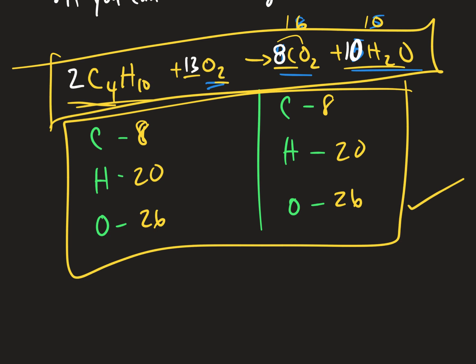Okay? Good? You said that leaving it as a decimal would be fine too? Yeah, you can't leave it as a decimal, but balance it as a decimal, right? So we could have said this is 6.5 instead, right? But then we still have to multiply everything by 2. 6.5 multiplied by 2 is still 13, right? Does that make sense? Yeah, you cannot leave it as a fraction or a decimal. But you can balance it there, and then just multiply everything by a small whole number. Good? Any questions so far?